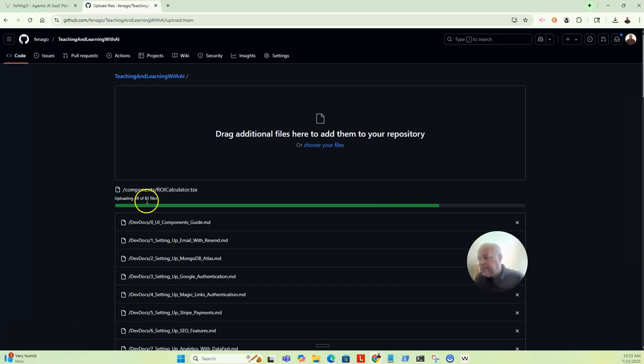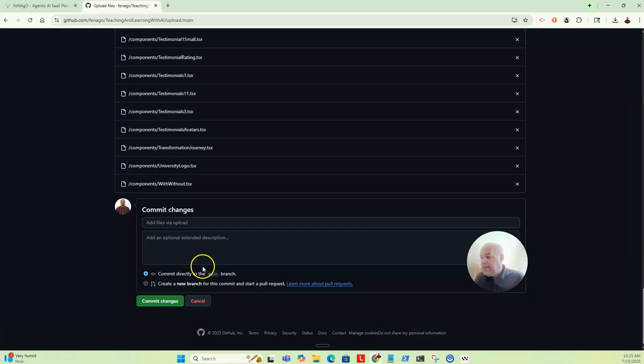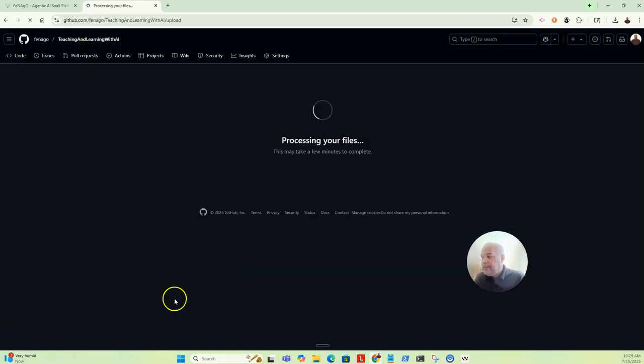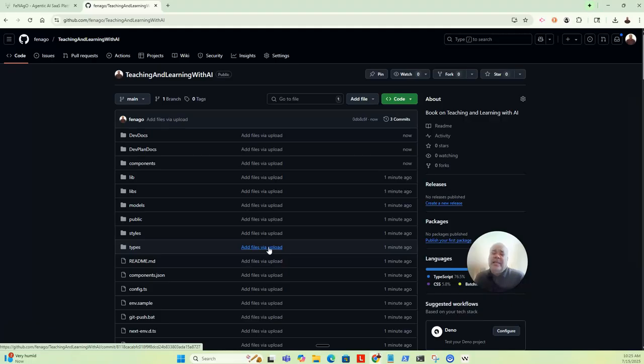Okay, let all of these load. Okay, I'm going to commit this. I want all of my files, except for .next, node modules, and anything that has a password in there. I don't want any of those to be loaded.